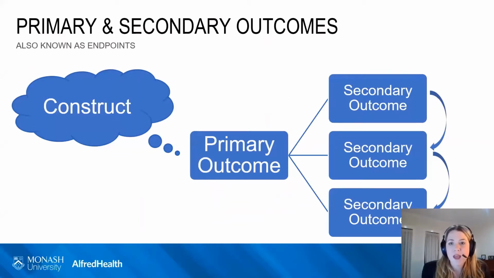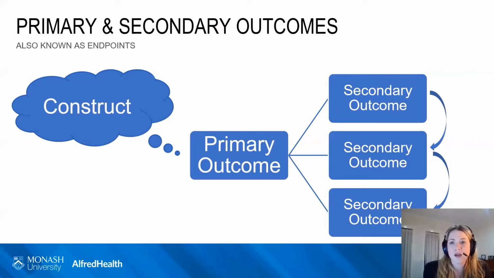One of the common misunderstandings that novice trialists or readers hold about outcome measures is that you power on a primary outcome, but everything else that you're interested in, you just measure anyway and it becomes a secondary outcome. This isn't great trial practice. Yes, once you've determined your construct of interest and you select an indicator that helps you know how did my intervention make a difference, and then you power on that indicator, that is your primary outcome. But please know there should be a relationship between any secondary outcome measures that you choose to include. They should relate back to the primary outcome conceptually and relate to each other potentially, but definitely relate back to your construct.